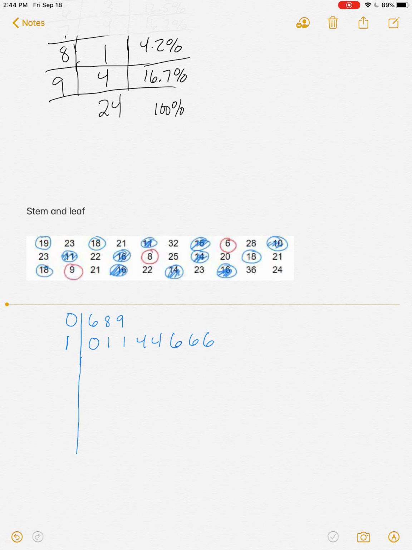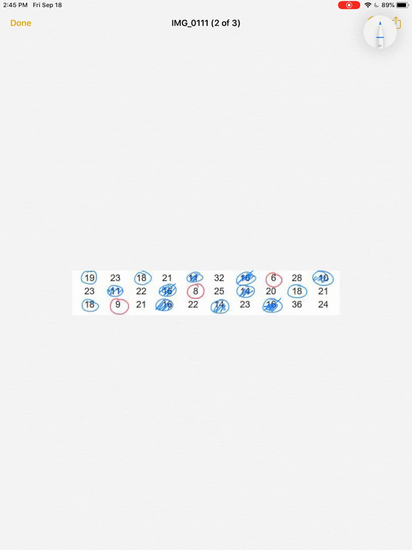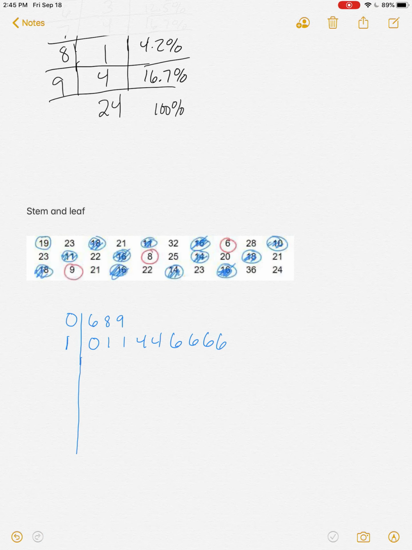The nice part about doing it this way is you keep track of the numbers that are in that tens block. I think there were 4 of them, right? 1, 2, 3, 4. Sorry, I didn't put 4. So let me make sure there's 4. Yeah, 1, 2, 3, 4. And then the number 18 happens 3 times. And then there's the number 19 that's out there. So you're keeping track of the numbers, and you're also getting a histogram, basically, that's coming out of there.